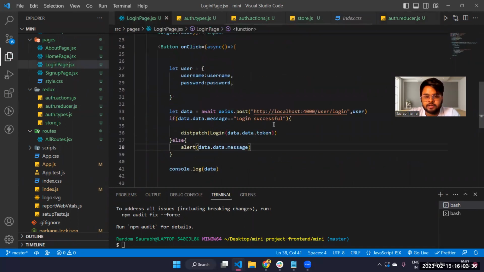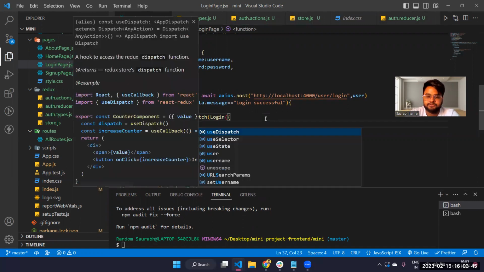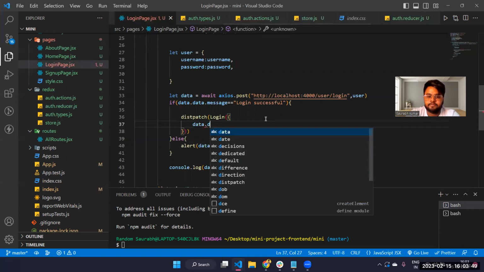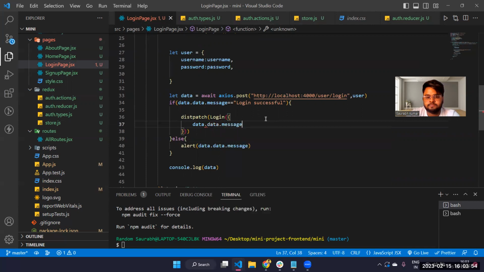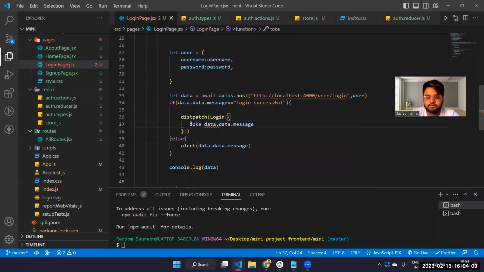Now go to the login page, and here we are dispatching this token. Now we have to dispatch everything in an object, and we are going to pass here username, sorry, data.message. Here we have to say not a token, and here to pass token.